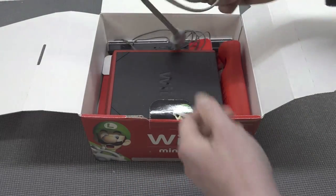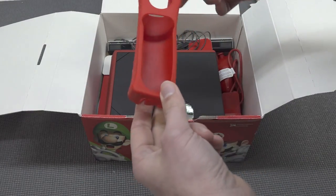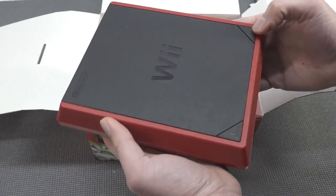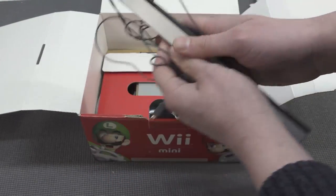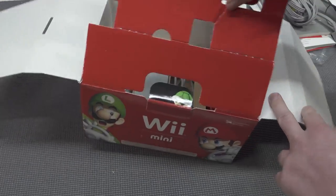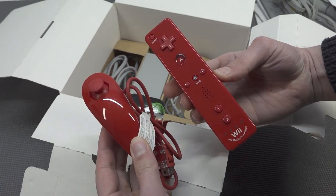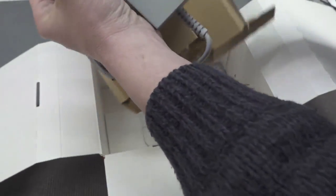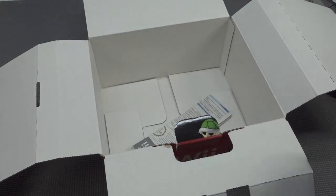The collector I bought this from had a very big collection and sold me a couple of items. I just wanted to see this mini version come complete in box because it's a lot of fun to unbox stuff on the channel. So here we go - this thing looks and feels really cheap. Look at this sensor bar - I hate the cable, it gets so messy. It comes with a red controller, which I think was normally the Mario limited edition. It's in mint condition, which is pretty awesome. Now I was wondering about the power supplies since this is the mini edition, slimmed down in many ways.